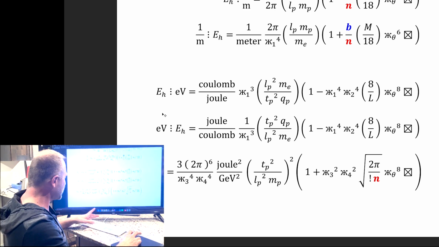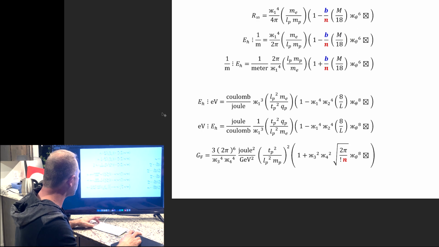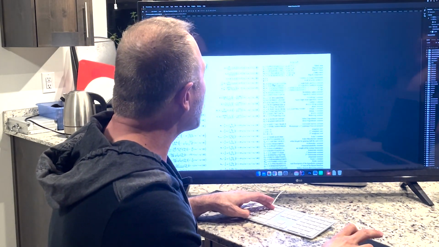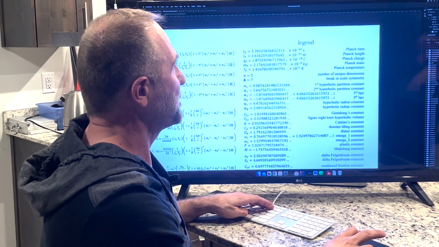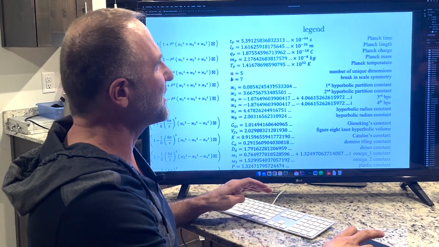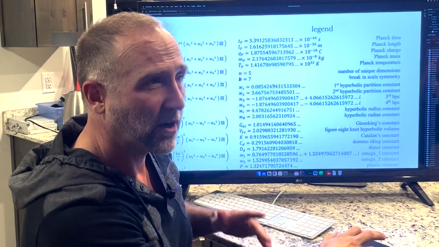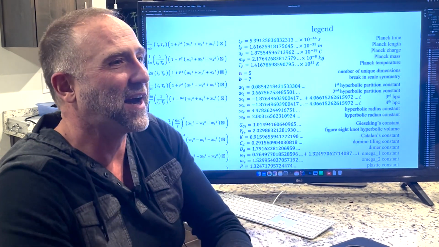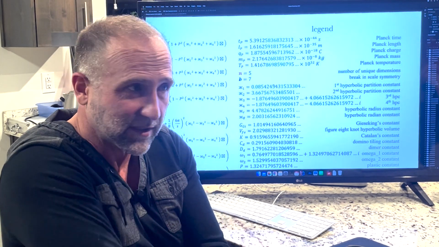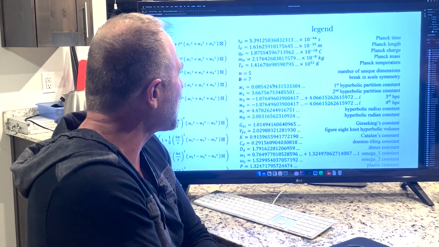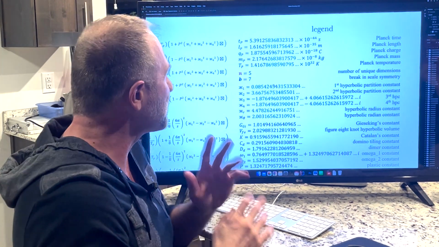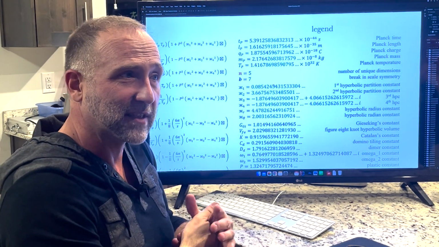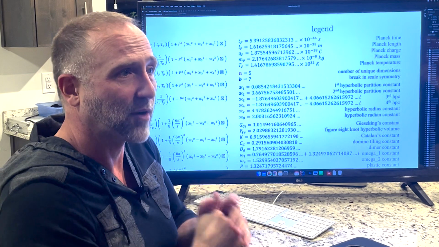Okay, this is it, guys. This is the pattern as we found so far, and here's the challenge. Go through the pattern to try to understand or to challenge it, right? To try to say, this is a weakness, I don't think this part's right, we've got to find something better here. Go through it to try to verify, try to see what it means. And if you can find anything that's wrong, send it to me, please. Point me to it, because I've been going through this all the time. I'm sure there's a typo somewhere. I'm sure there's a mistake somewhere. But I'm also sure there's ways to improve how we understand this, but it's going to require us looking into it further and telling more of the story.